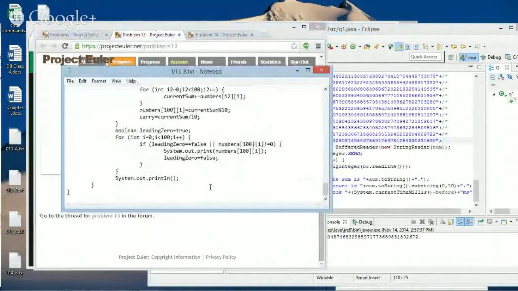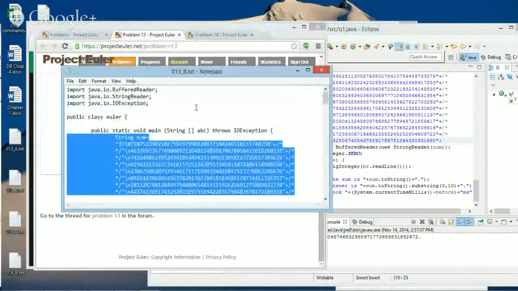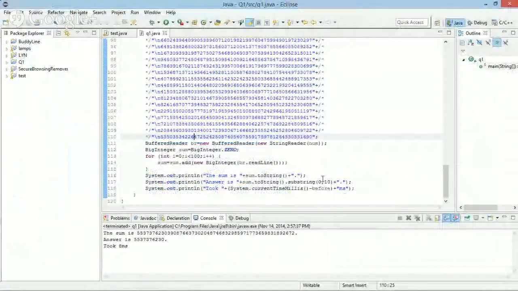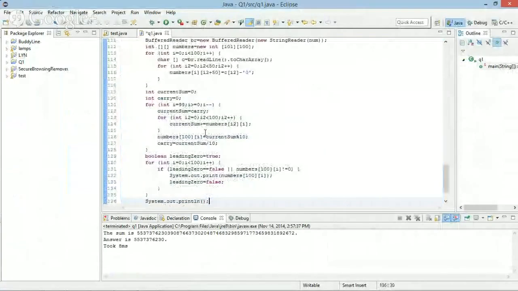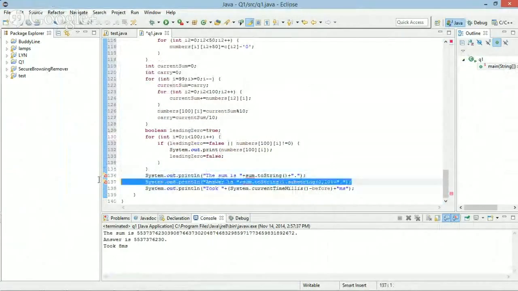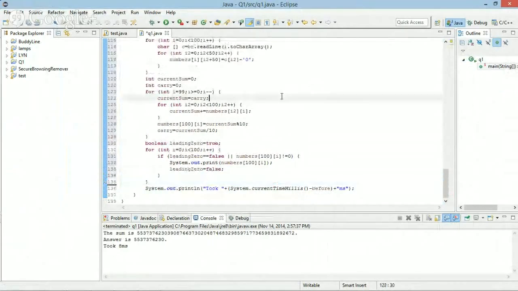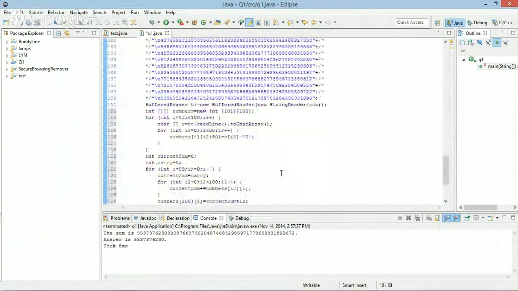So let's get this done. Okay. So far, as usual, we read all the numbers, and I'm going to use an array to solve the digits.